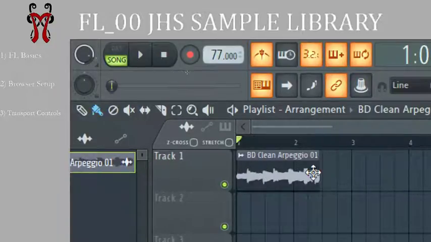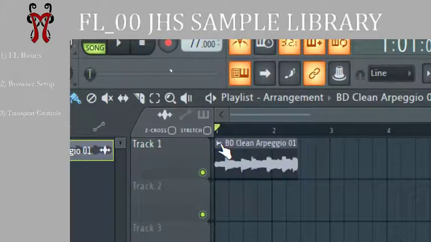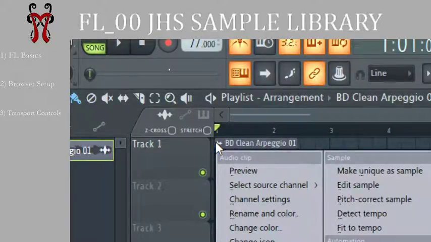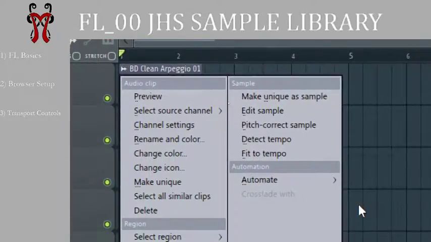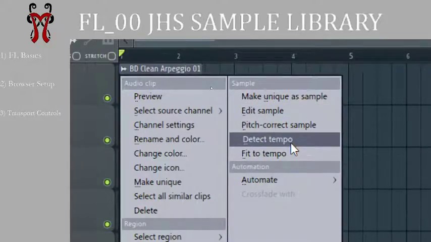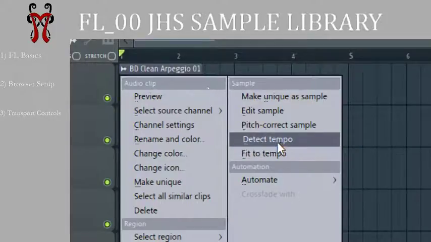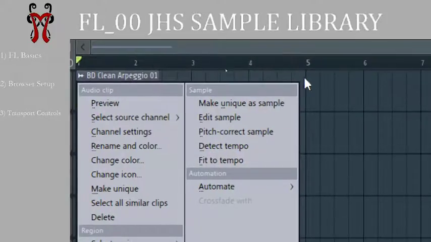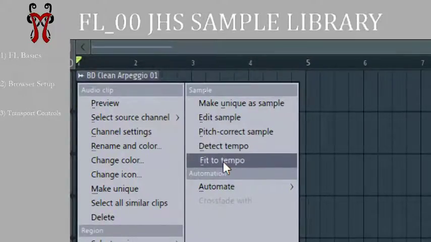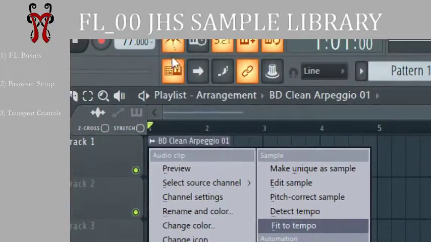Now you'll notice that the sound that happened right there wasn't on beat. The sound of the guitar is a little bit different from what's going on with the metronome here. So what we can do is we can actually click on samples up here in the top left of the sample itself. You can click on that, and right here on the right you'll see something that says detect tempo or fit to tempo. So what I can do is I can detect the tempo of this and make my whole project that speed, or I can fit the sample to the tempo that I chose up here.